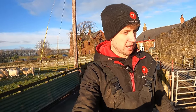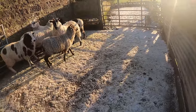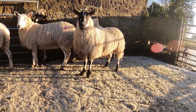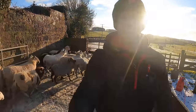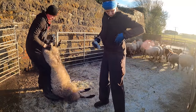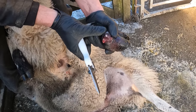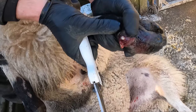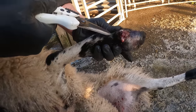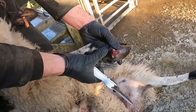So this is the main cause for concern, the sheep I saw that was particularly bad. I'll show you here. Looks like a bit of CODD. That is a really painful looking foot, so we'll get a look at this just now. You see this foot here, it's obviously some sort of infection in here. It is entirely possible that this has been a thorn or something that's got in here and got this infected.